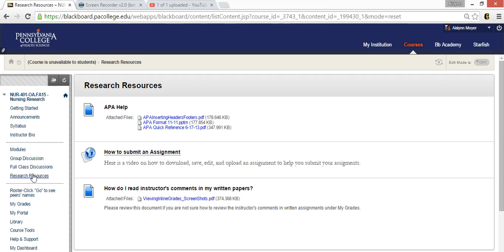The other thing I would just like to remind you of is that you do have the due dates that will pop up on your calendar if you're used to using that. If you don't use the calendar built into Blackboard, I encourage you to use a paper calendar or the calendar on your iPhone and give yourself reminders about a day ahead of time just to make sure you don't miss anything.